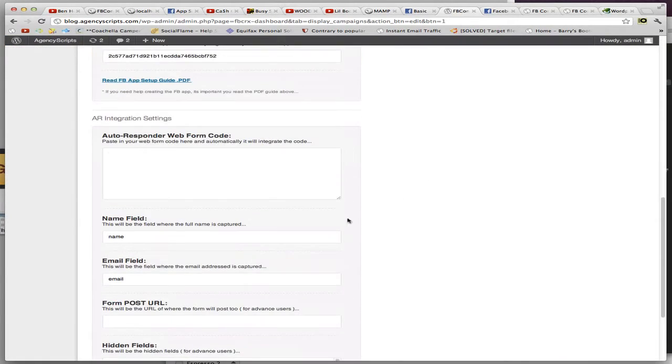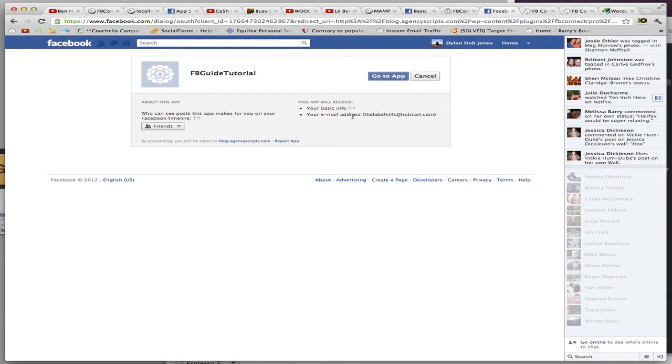Also, you can have Aweber, iContact, and like that, so you can have them automatically be opted in inside of Aweber using their Facebook email, which is a really good, highly targeted email, because it's an email that they actually use because they have to verify it to be on Facebook. So it's a really good way to get opt-ins, and it's really easy to do.